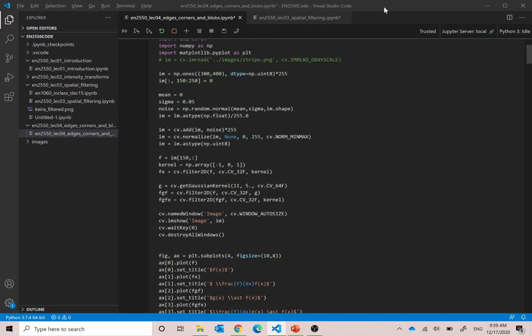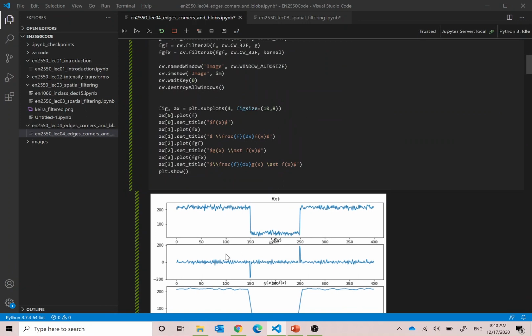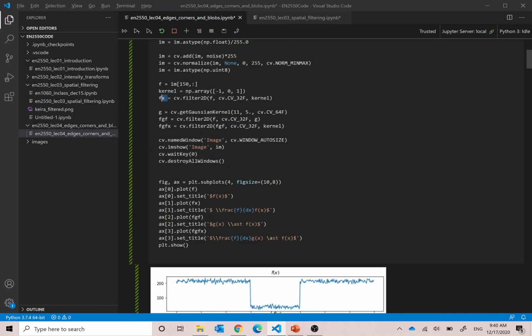So we are back in the coding window. You can see we took out one horizontal line of this noisy image. Then we filtered that, and found that it is noisy, but not as noisy as what the slides showed. After that, we can generate a Gaussian kernel. I generated the Gaussian kernel of width 11 and standard deviation sigma 5, and then filtered that image with the Gaussian.